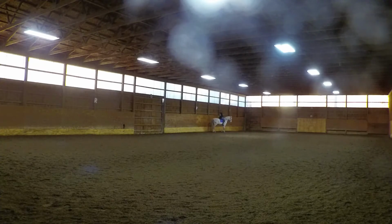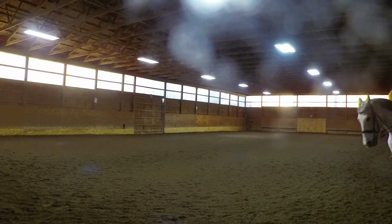A little more. So be definite with where you want it. You're a little bit unclear, and so he's a little bit wandering. So you be definite. I want the shoulders right here. I want the ribcage right here. I want the hind legs right here. Excuse me, pony, but I'm the boss here. Yes, very good. That was actually four tracks. You don't need it that far.